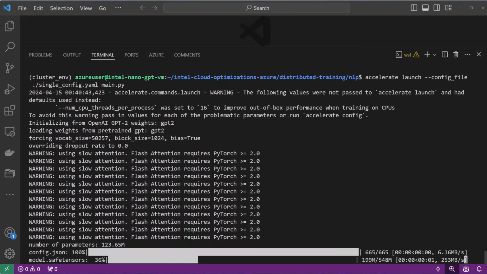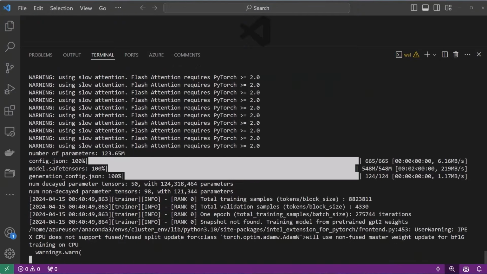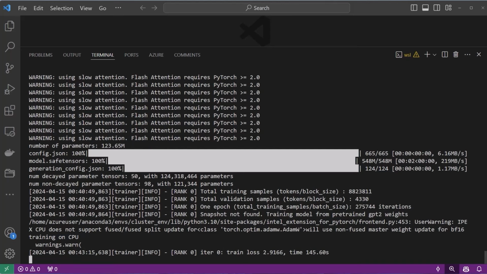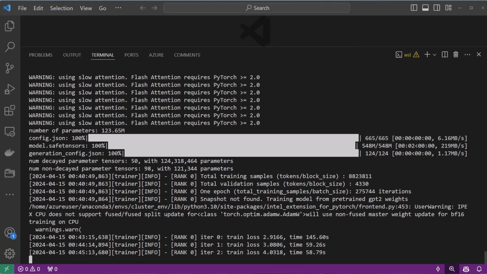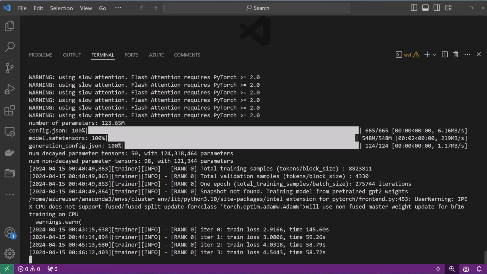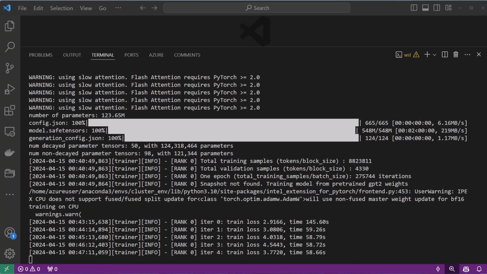Using the configuration file we generated to initiate the fine-tuning process, Accelerate will automatically select the appropriate number of cores, device, and mixed precision settings based on the options that we selected earlier, helping us to streamline the process and optimize performance. Now that the fine-tuning process has begun, it will train the model for a specified number of iterations and perform evaluations at regular intervals. In this demo, it is set to every 5th interval.